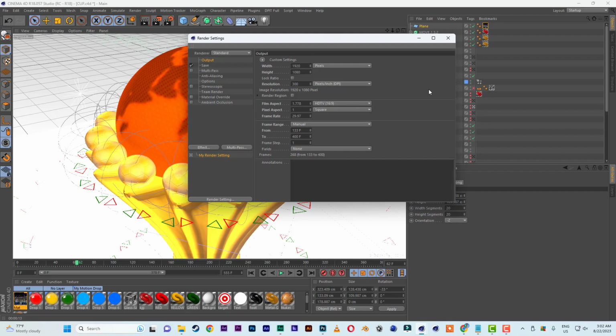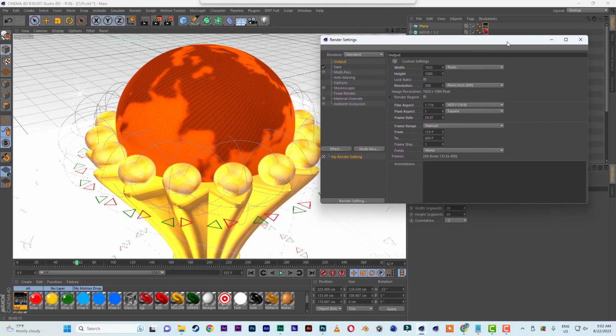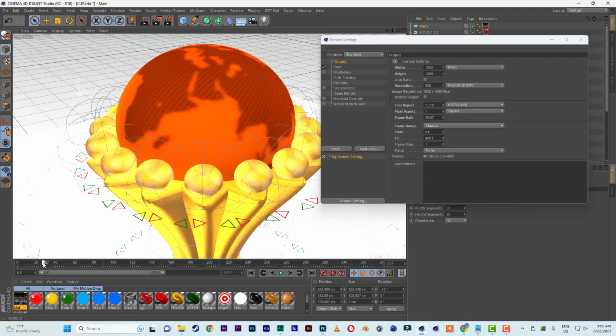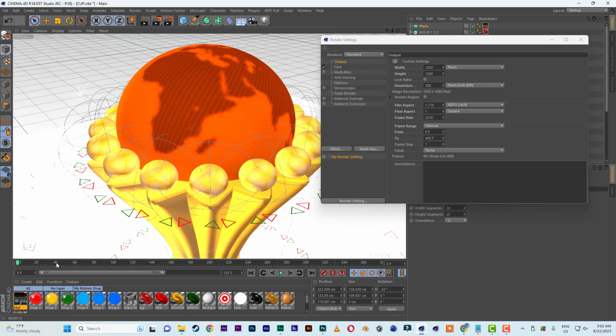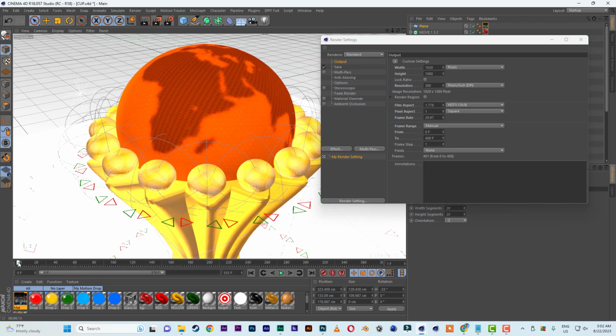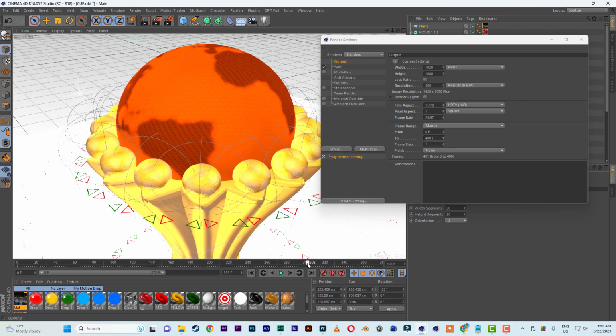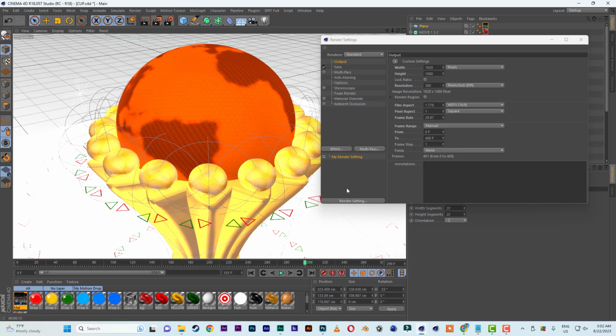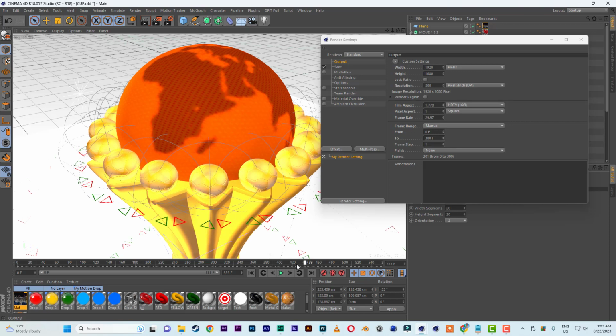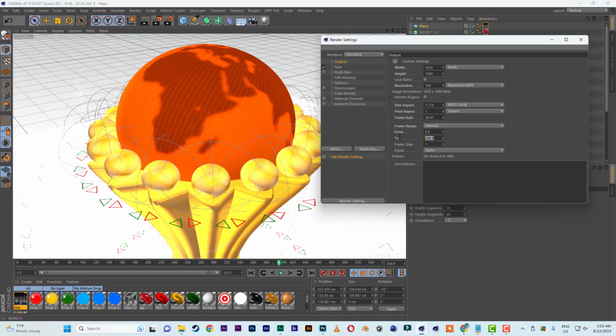Okay. Then from there, now set your frame settings. Normally, check your frame settings, which is from 0. That's where your animation starts. So I started my animation from 0 to somewhere like, let's say, 300 or so. Let's say my animation ends at 300. Then I'll come here, the 'To', then I'll type there 300. My ending frame should be 300. But in this case, my ending frame is, let me see, something like 400. So I'll type 400 there.